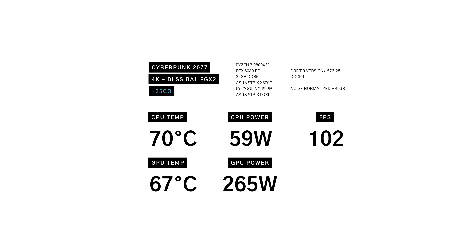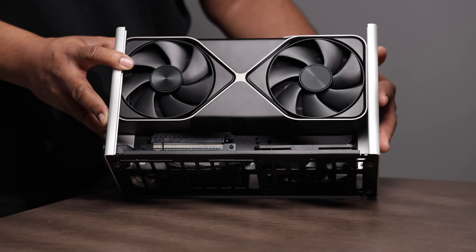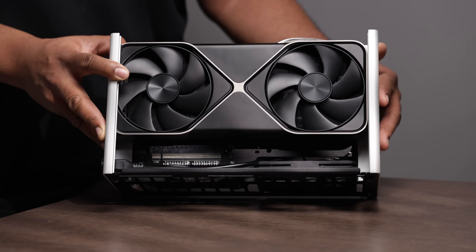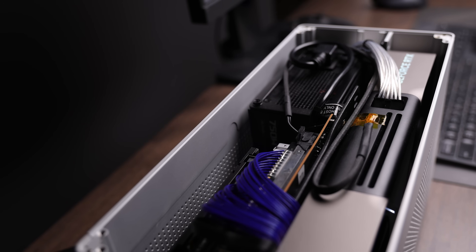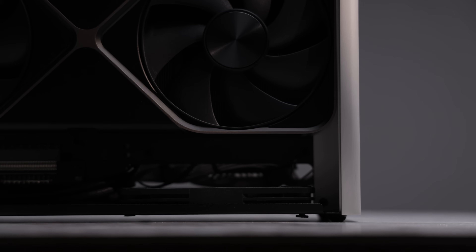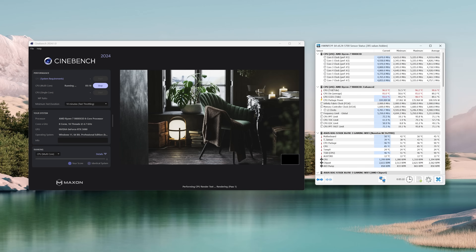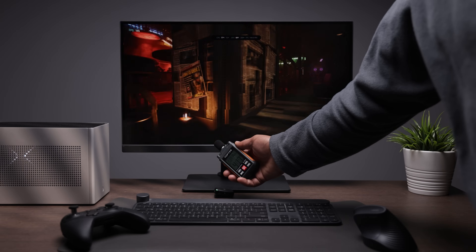When applying the GPU undervolt, we see better gains at 1080p — the CPU is much cooler at 81 degrees and the 5080 is 1 degree cooler. Less impressive numbers in 1440p with a CPU reduction of 3 degrees and the GPU 2 degrees cooler. The gains are non-existent in 4K. The side vents on the 5080 did push out a lot of warm air despite the limited airflow. Using a temperature sensor and some Kapton tape, the surface of the 5080 remained under 50 degrees at its warmest, which is impressive. No matter which productivity test I ran, the CPU hit 96 degrees — and that's not really what this case is intended for. As far as noise, both fans ran under 40 decibels, which is pretty good.